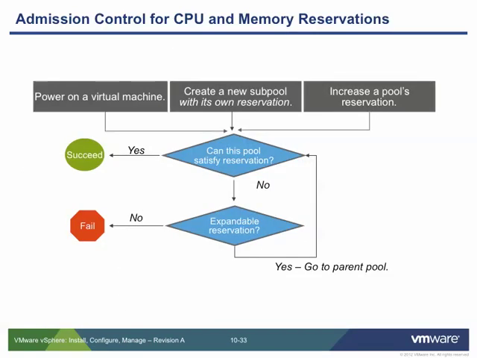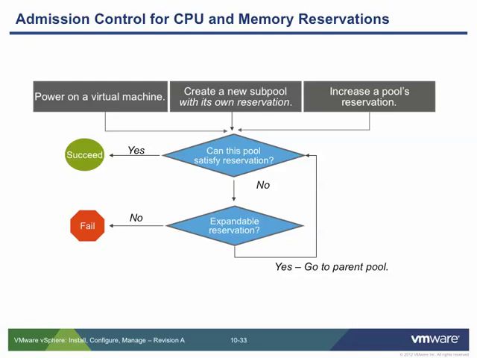All right, so admission control. How does admission control work for CPU and memory? How do we allow a resource pool to be created, or how do we allow a virtual machine to be powered on? Or how do we actually allow a pool's reservation to be increased? So that's what admission control is.